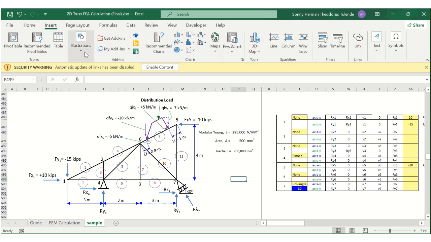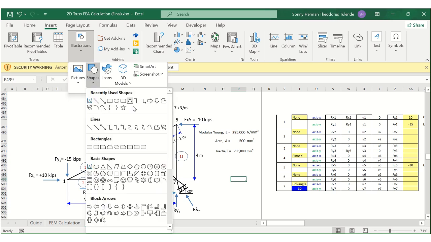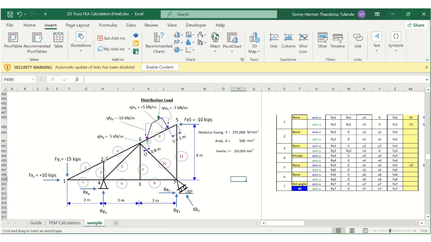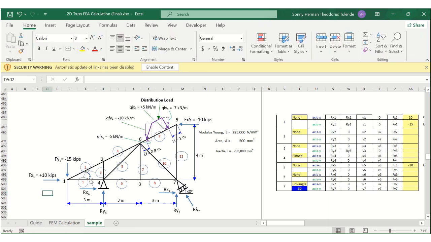What I mean is like this: the angle of element 2 starts from the x plane, going to element 2. So this is the angle we want to determine.